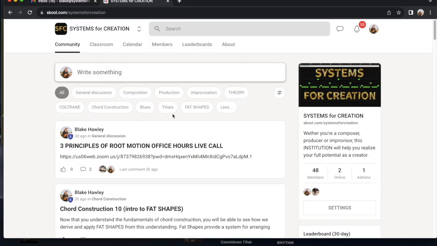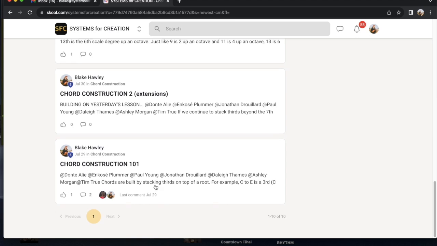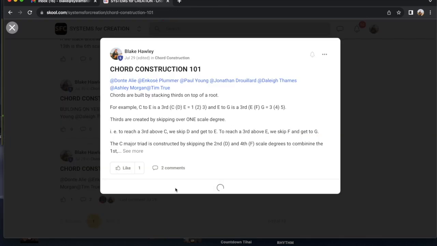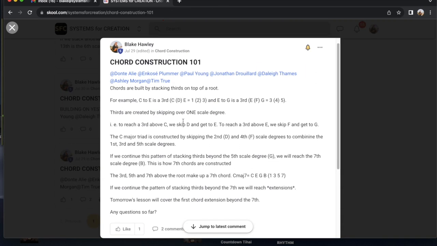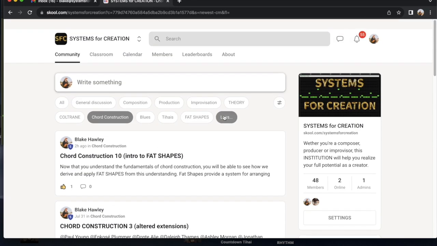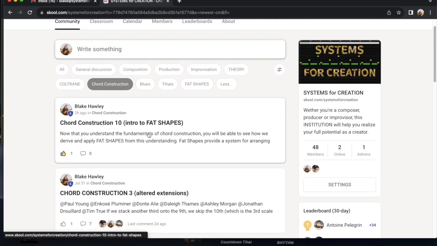I mean, this is just the systematic alchemical process of unlocking comprehensive musical fluency. And a lot of people are completing this course in about 2 months, usually. And so that whole roadmap is chord construction first. That's the first place you're going to have to start. Look how easy this stuff is. This stuff is nothing, right? You can blaze through this all the way to intro to fat shapes. Chord construction finishes with intro to fat shapes.